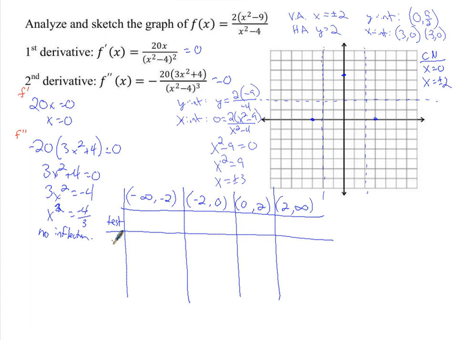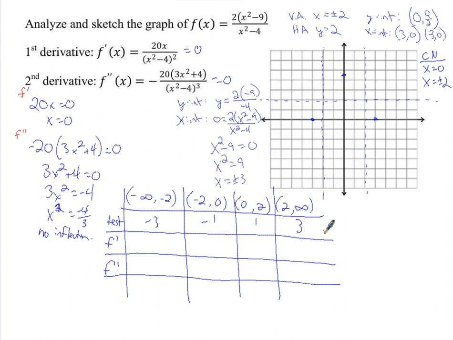We're going to plug into the first derivative, and we're going to plug into the second derivative. The first derivative will tell us increasing or decreasing. The second derivative will tell us concavity. And it's all being shown in this table. So within this interval, a good test number would be negative 3. For this interval, a good test number is negative 1. Here, positive 1. And finally, 3 here. Now we might also need to come up with a couple more ordered pairs, if we wanted to have a slightly more accurate graph.